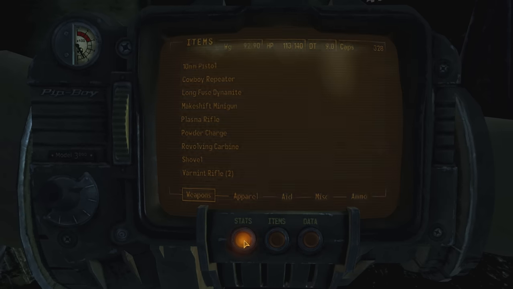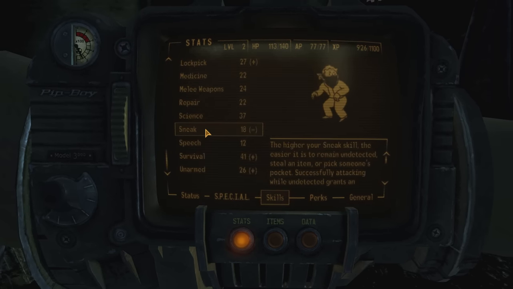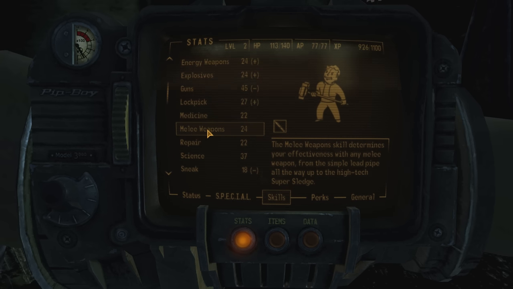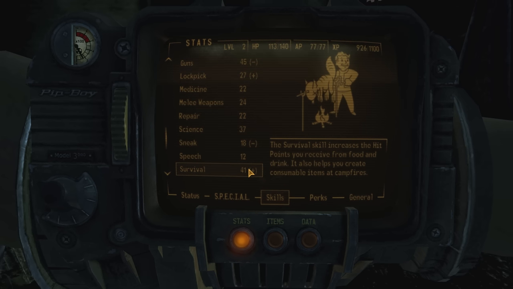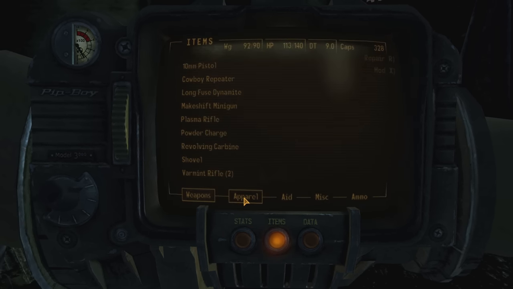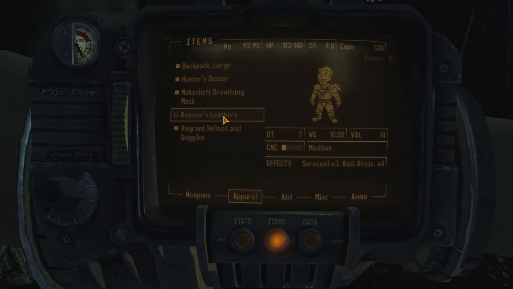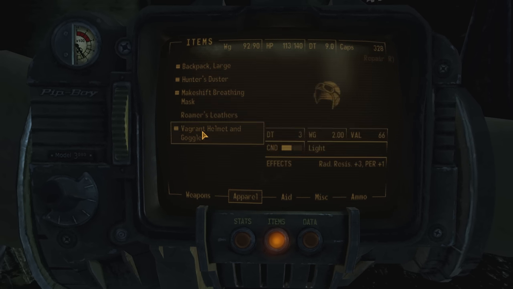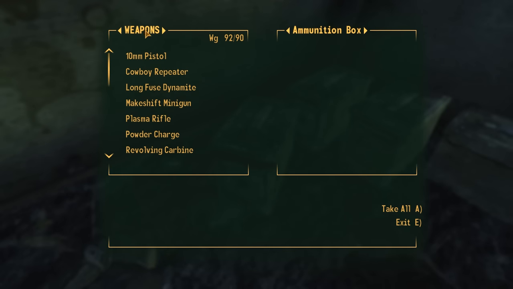Because my survival is currently at 41, right? And I need 45 to make some of the stuff, and this would give me +3. Yeah, so if I had one more point from something else, then use that, I could make some cool stuff. That'd be nice.